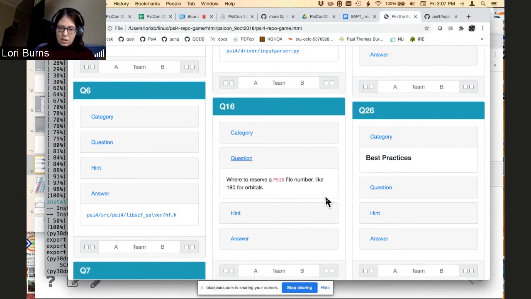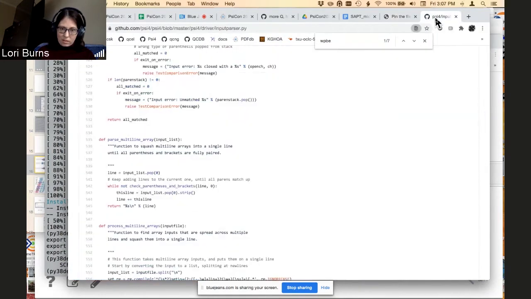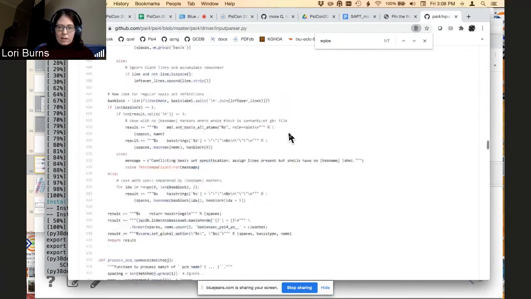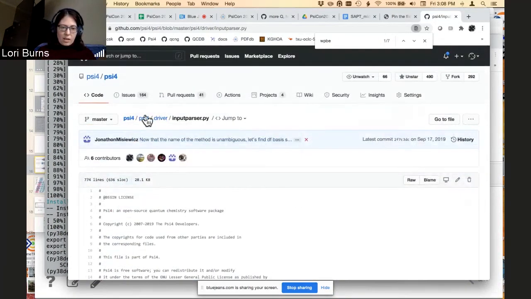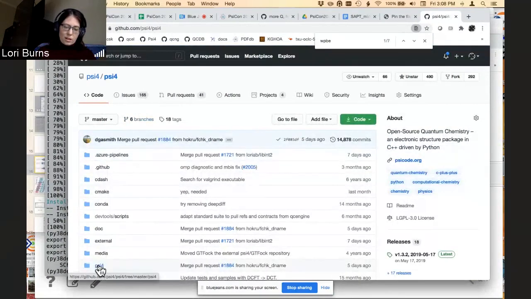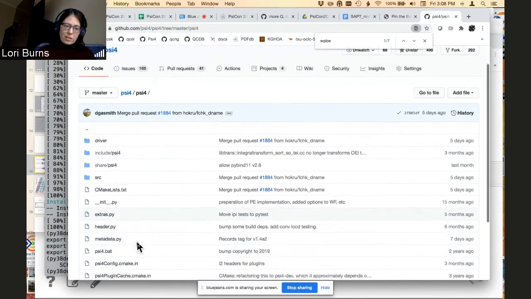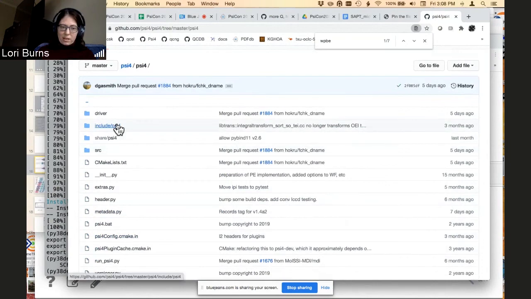Organization. Where to reserve a SciIO file number, like 180 for orbitals. Okay. Back to top level Psi4 code. So this sounds like something that is very broad to all of Psi.